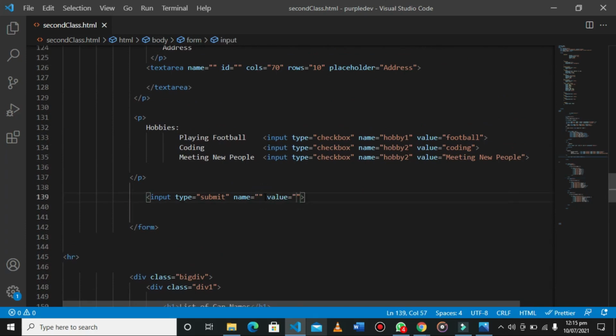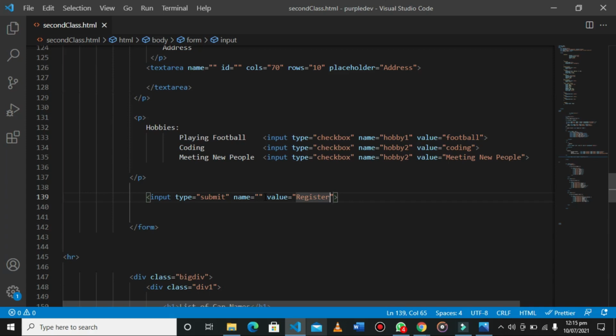In this case, the value is what? Register or submit form. Whatever you want to put in the value is what we display. This is the first way to show a submit button.